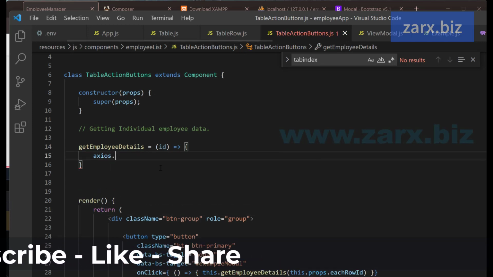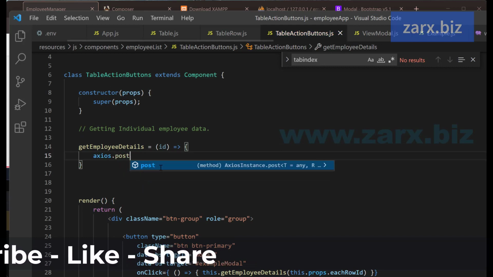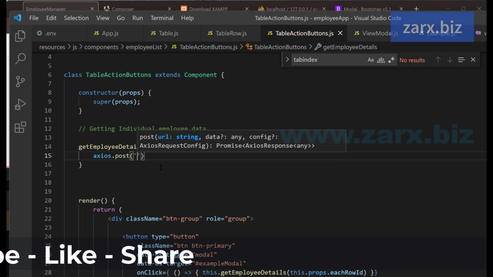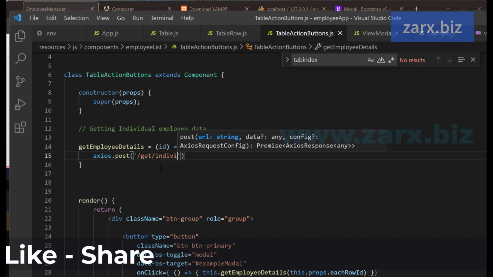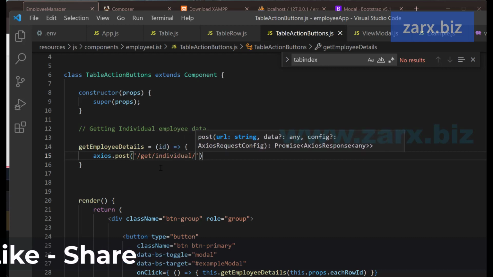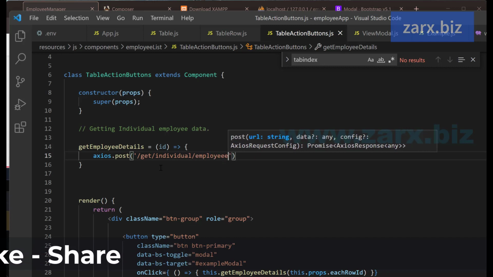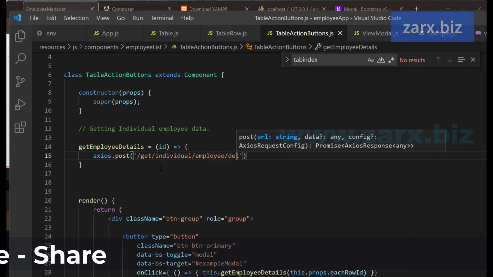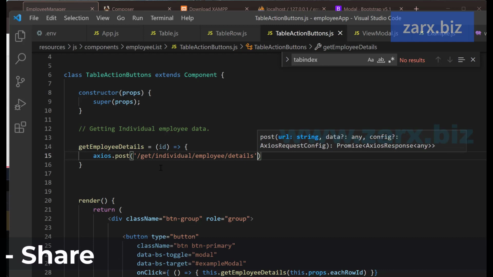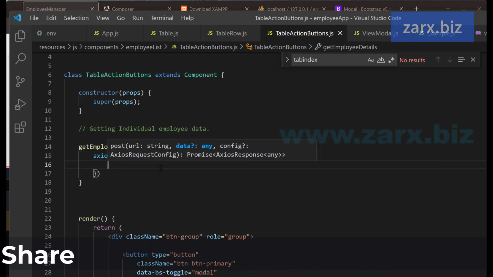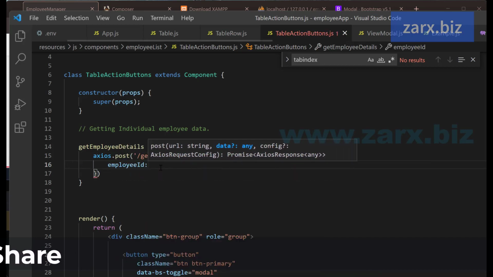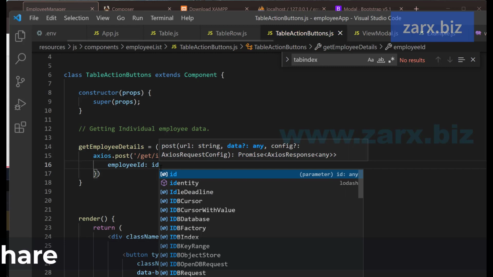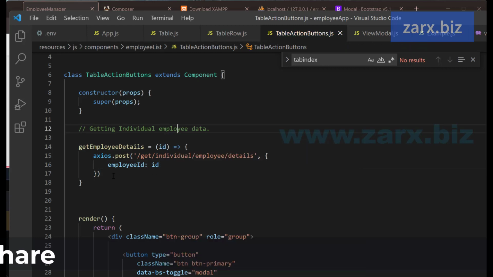This time it is going to be a post request, and let's define a route. So I say here getIndividualEmployeeDetails. Yeah, sounds about right. Now we need to pass an ID here, so I call it employeeID, and that's going to be equal to ID, the ID we are receiving on top.